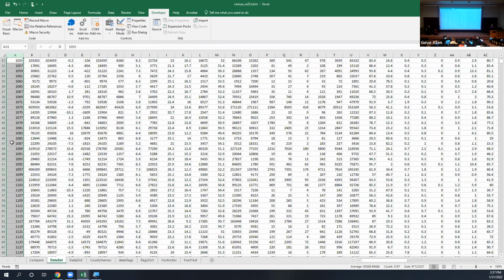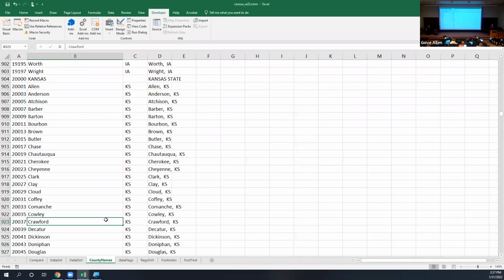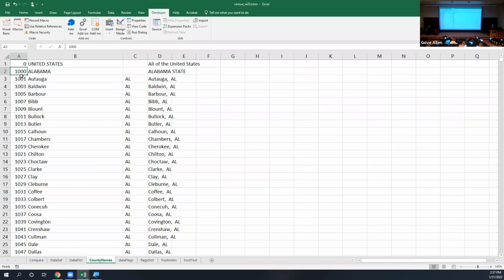I like it. There's a simpler way because of the way this data is organized. If we look at this, we would see this goes in order. These are in numerical order, they're sorted. 0, 1000, 1001, 1003. If I come to my county names, 0, 1000, 1001, 1003, they're in the same order. Because they're in the same order, I can just go to the same row.